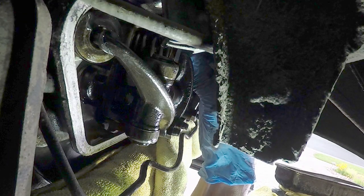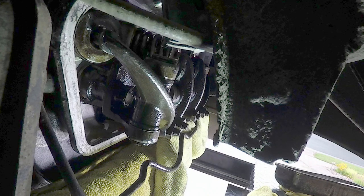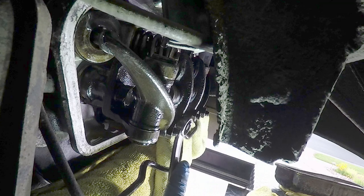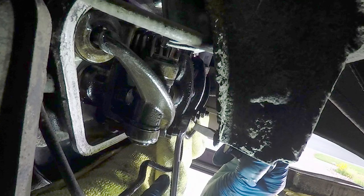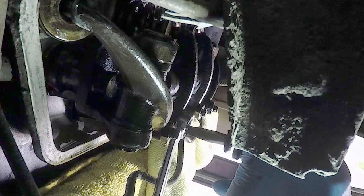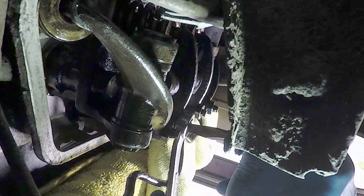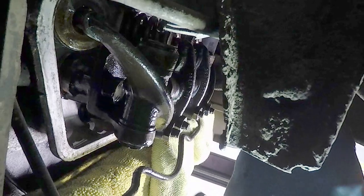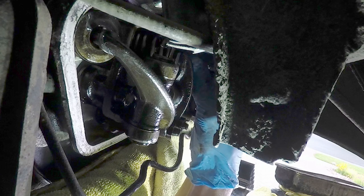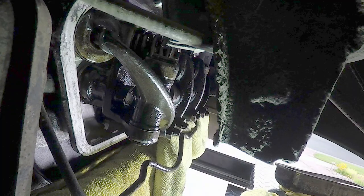The intake on cylinder three feels really loose — like it would just fall right through. So let's go ahead and adjust the intake just a tad. This is our lock nut here; we loosen that up and put the screwdriver on the end of the adjuster. We tighten down the screw a little bit, hold the screwdriver, then tighten the lock nut back up, and recheck it. This can be an iterative process going back and forth. How does that feel? That actually feels really good — we got it just a smidgen tighter and that's exactly where it needs to be. Cylinders three and four are all adjusted.